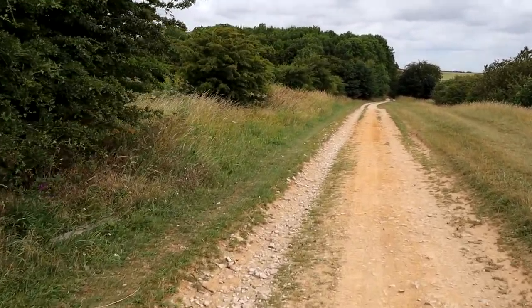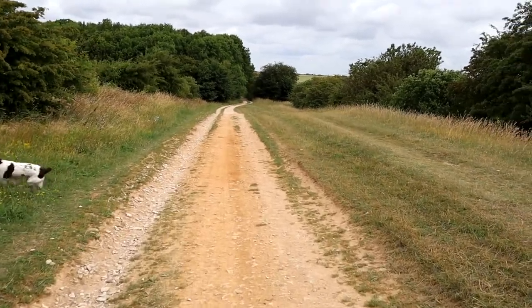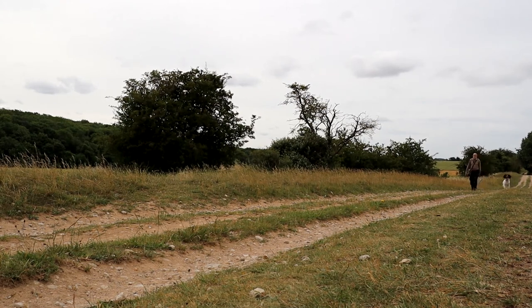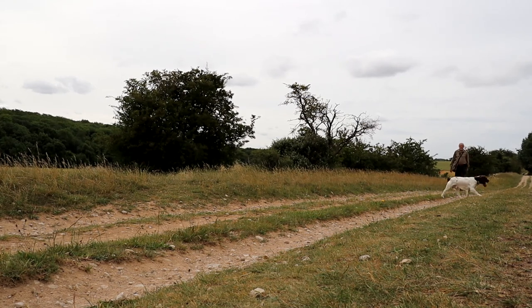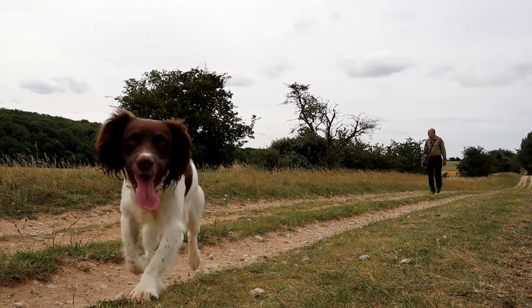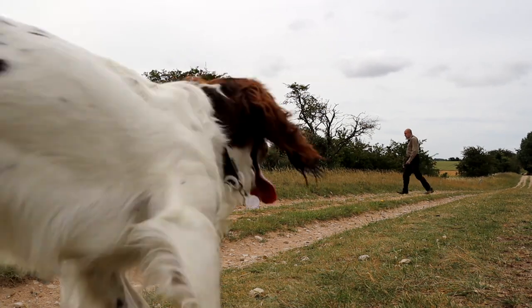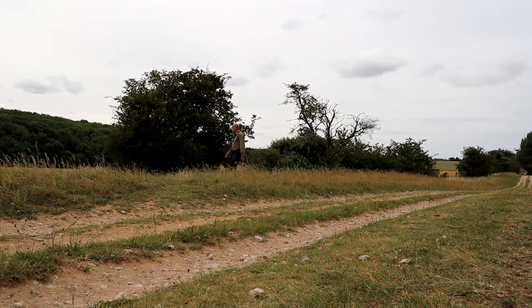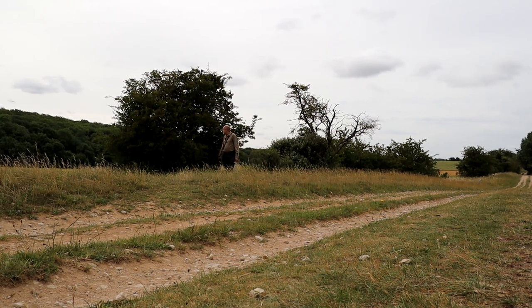We'll carry on down here and see you in a few minutes time. So we're making our way up High Dyke or Ermine Street, as has no doubt many a thousand Roman soldiers back in the day. Now we're going to take a turn off and go down to the woodland, which I believe is jointly owned by the farmer and the Ministry of Defence, because it's sometimes used by the students at RAF Cranwell in their training exercises.